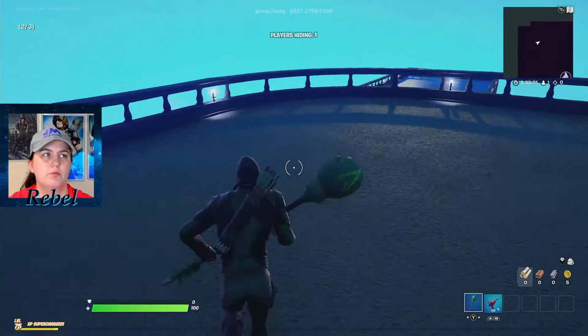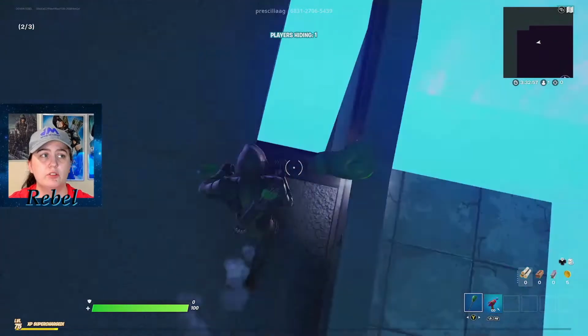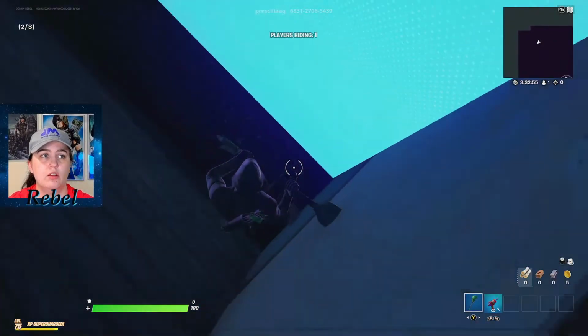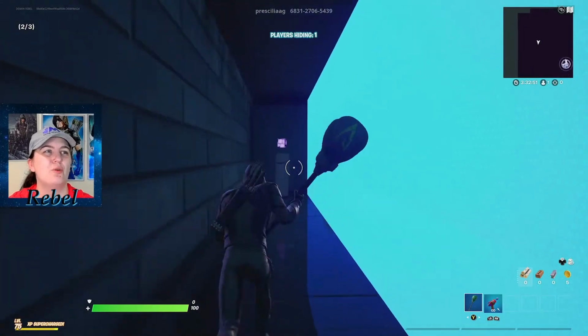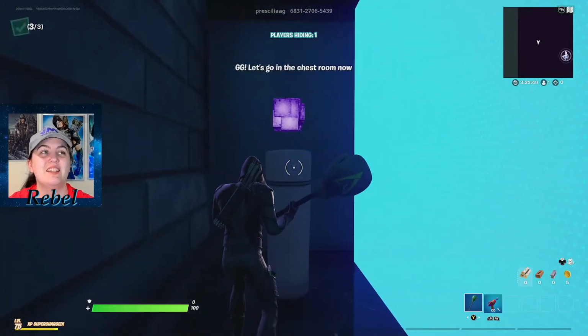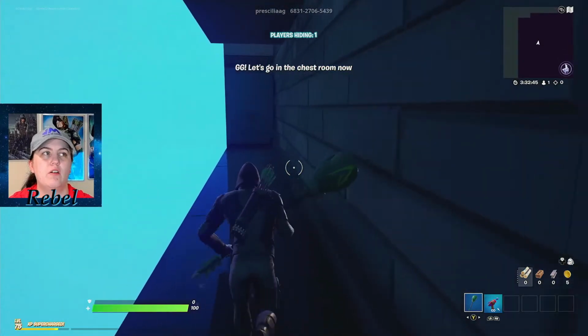I don't get it. What do I do? Okay, that works! Okay! Oh, there it is! Oh, that's sneaky. That is sneaky. GG, let's go in the chest room now. Alright, we're going to the vault.